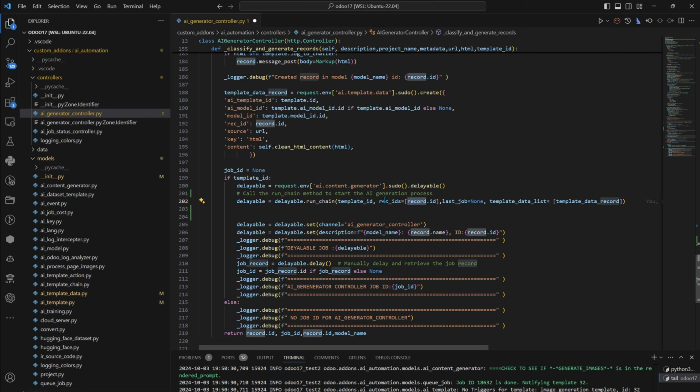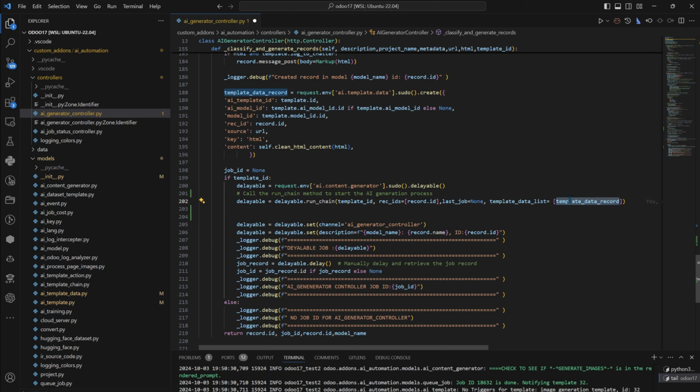You can see that we have the rec IDs. This kind of shows how we're able to actually use multiple records and jobs. There's some places where I do that in other workflows and some other parts of the framework, and it can be very powerful. We also have a last job. This is part of the chaining, because we know the last job, we can chain it to the previous job and the previous job and previous job. We have an AI template chain model that keeps track of the chain of the templates that run.